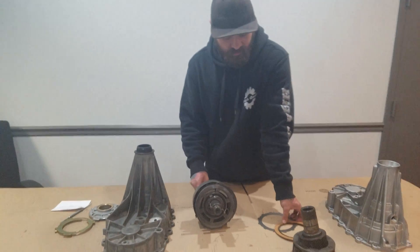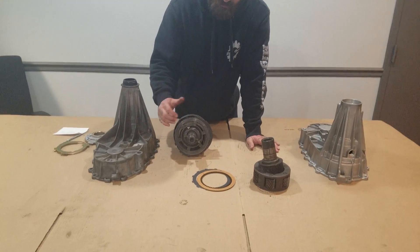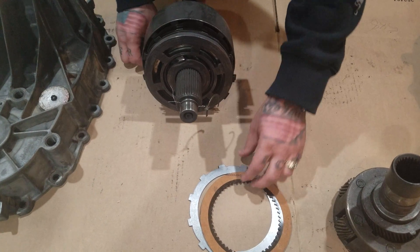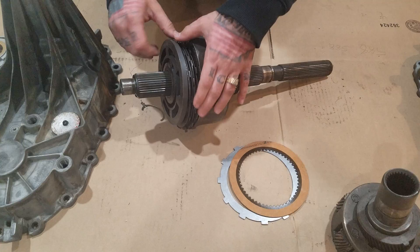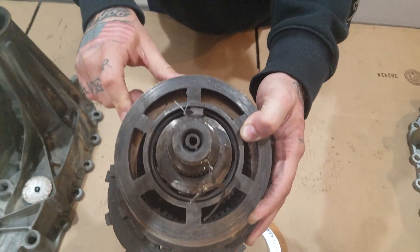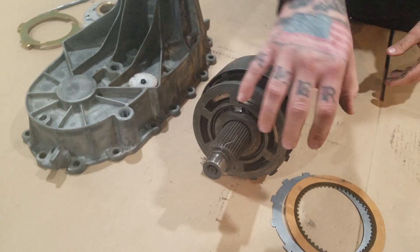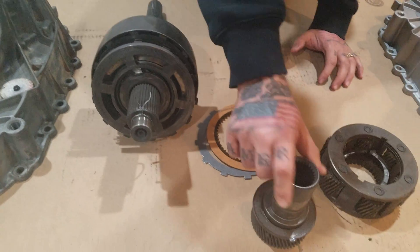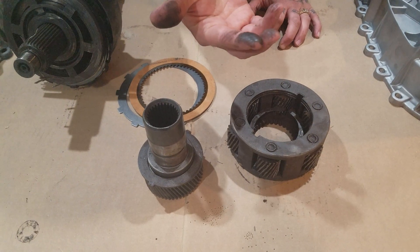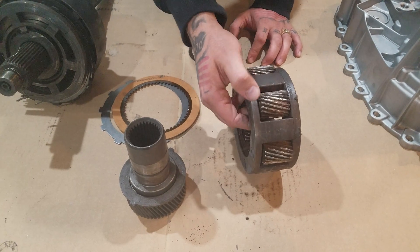The clutch pack is made up of 10 clutches and 10 steels, one on top of the other, and then you have to shim the top of it to get the right amount of play. But they will burn up quick, fast, and in a hurry. This is what they look like new. This is what they look like burned up — you can see that inside here, with this bearing, it's eaten up. Likewise, this planetary assembly is just dust. There's almost no oil, very little oil residue, and you can see the teeth are chewed up.